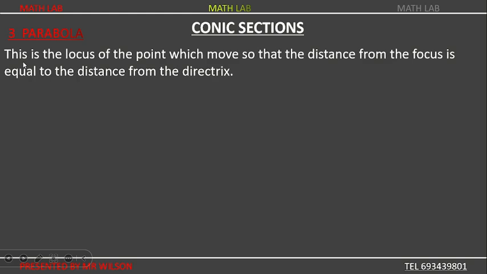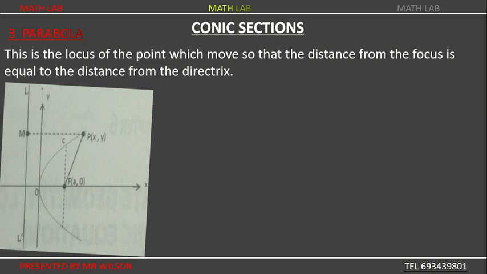So the parabola is a locus of a point which moves so that the distance from the focus is equal to the distance from the directrix. So for a parabola, the distances are all equal. But in the case of the hyperbola, as I said in a previous video, the distance will be greater than the distance from the directrix. So this is a general diagram of a parabola.